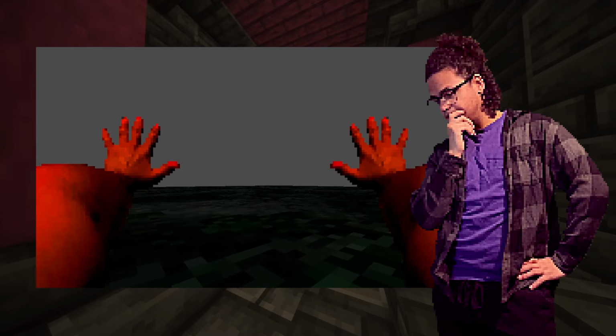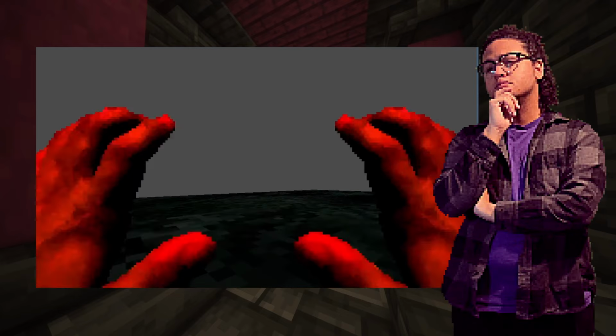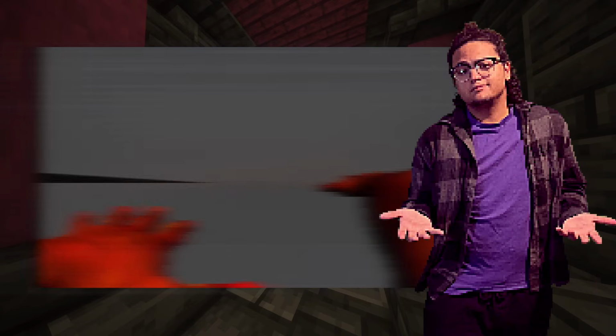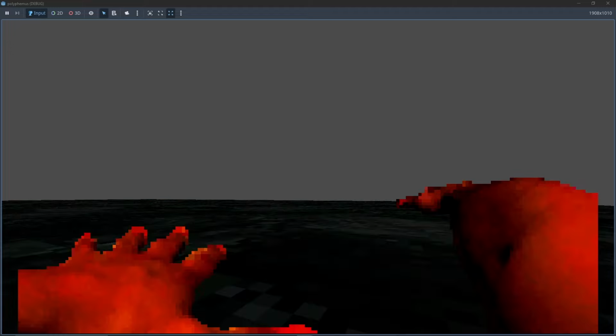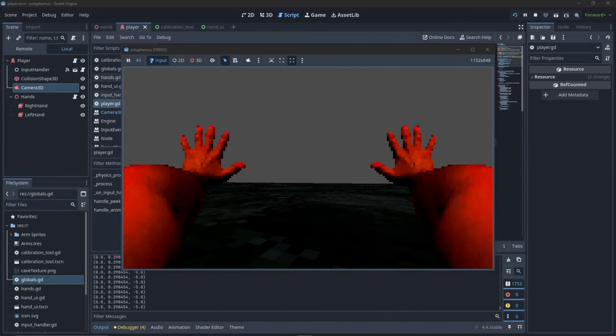To do this, I had to change the way that the arms worked from the jam version. In the jam version, I used Godot's built-in UI system, which would automatically scale these to your screen size, but to get the hands to not follow the camera when they look behind you, I had to use Sprite3Ds. This means when there's different screen sizes, it doesn't actually line up properly. This is just going to be a bug I'm going to have to iron out eventually.